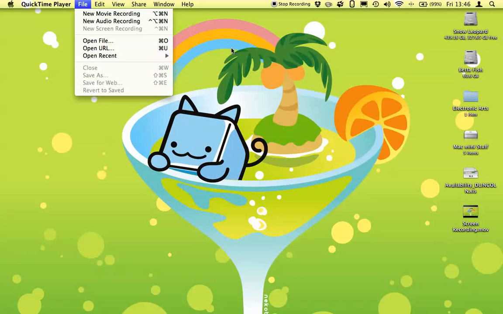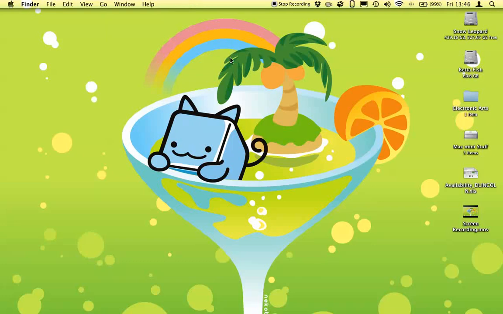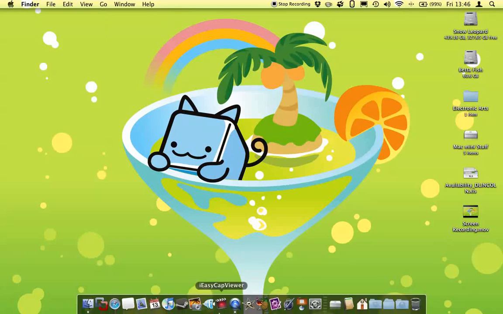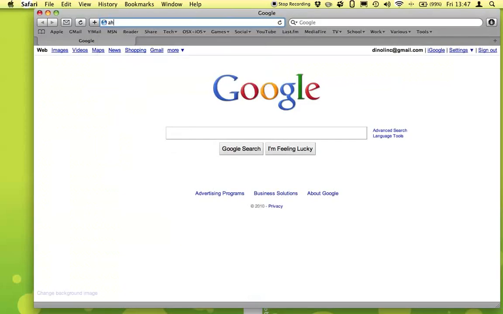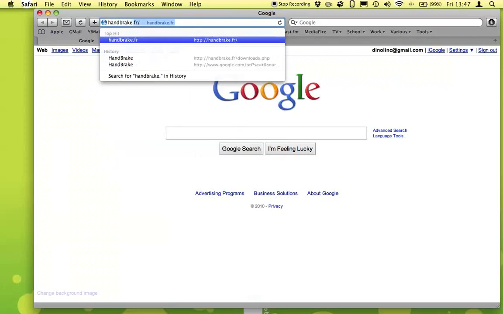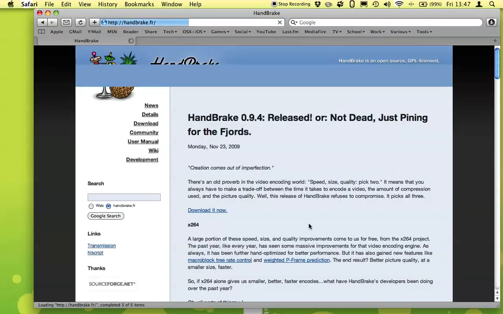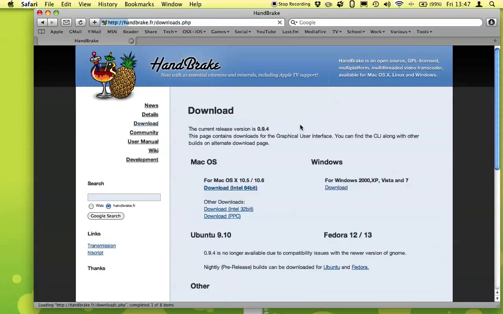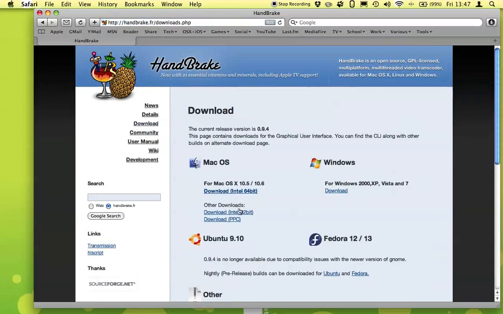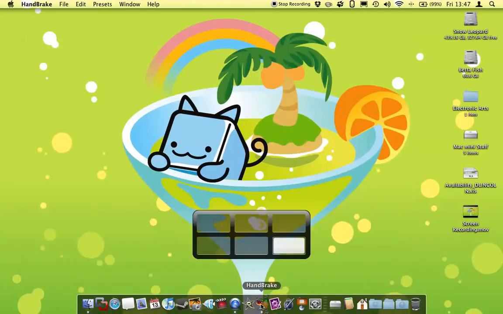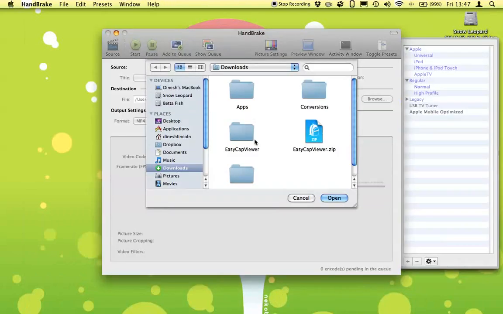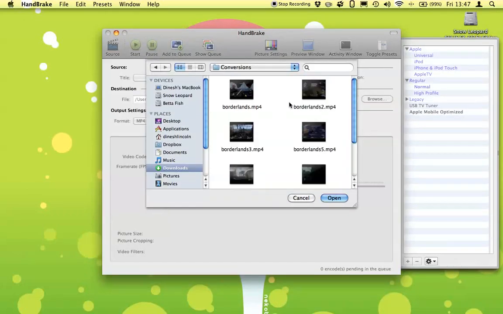So once you get that, you might want to convert it because it'll be a big file size. When you upload to YouTube, it'll be HD, but to be honest, 480p looks much better. So to convert it, get Handbrake, and to get Handbrake, you just search for it, handbrake.fr. It's for Mac and Windows, but we're talking on Mac here, so download for Mac Intel 64-bit. And once you get that, just place it in your application folder, put it in your dock or whatever, and launch it. And it'll ask you for a video, so I'm just gonna throw in any video here.